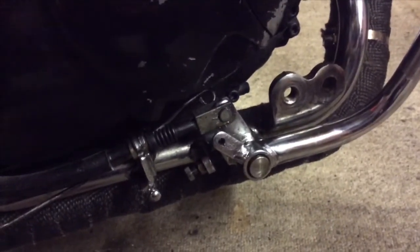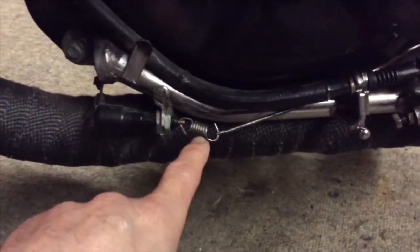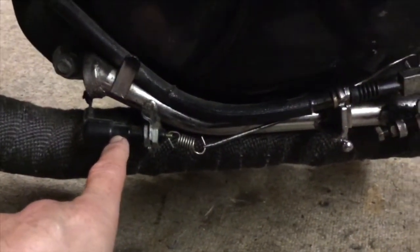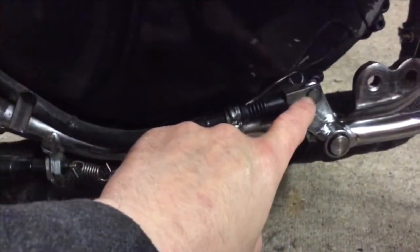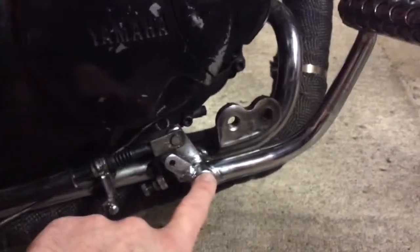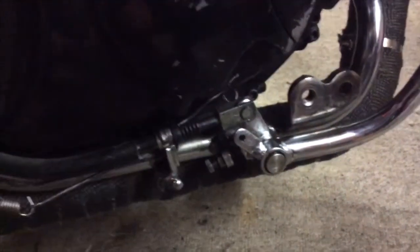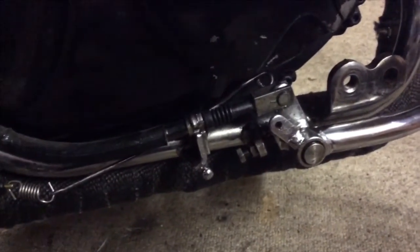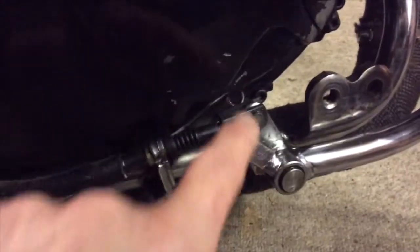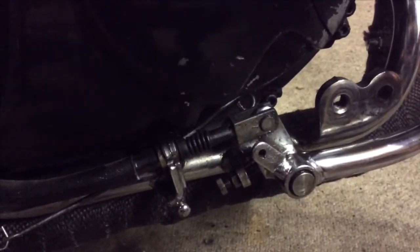Look, all I've done so far is I've just taken the foot peg off its mounting there, the whole assembly. I've attached the spring to the brake switch from the foot pedal and just attach the puller rod. I put the little pin through that connects the brake pedal with the cable, and then the puller rod also goes onto the back of that so that the brake pedal pulls the brake on and pulls the brake switch on at the same time. I just need to get my fingers behind there. And there's a little split pin, I can't really show you that, there's just not enough room.